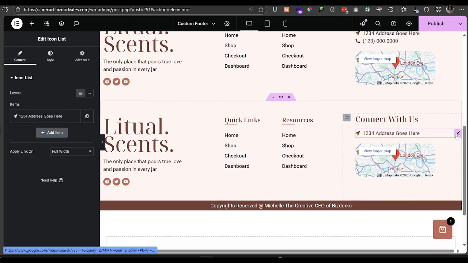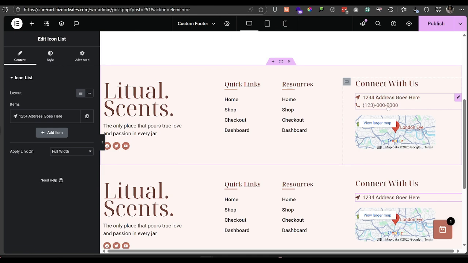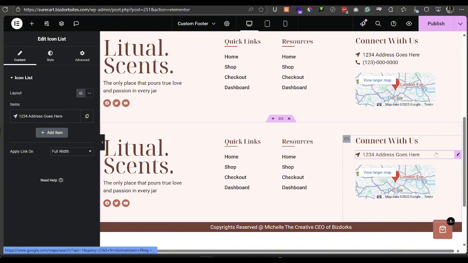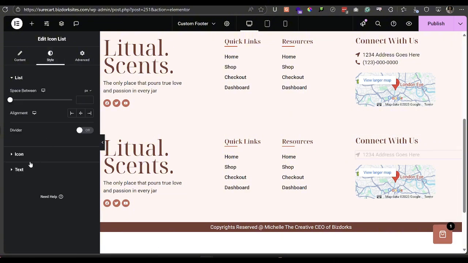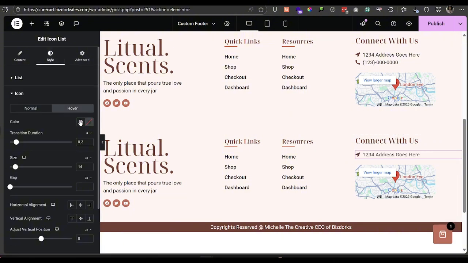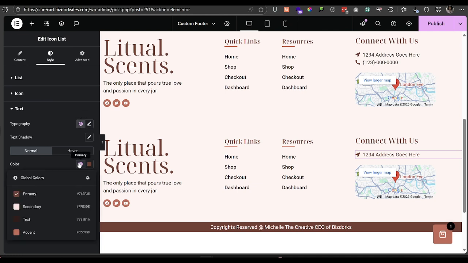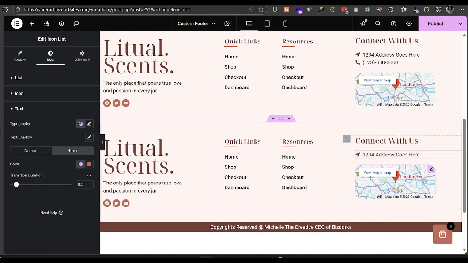That's all it is to it. Now you can do other things, like if you see in the original one, I do have it change color on hover. And so for this one here, I'm just going to go over to the style tab, and for the icon, you see you have the hover option. Just choose a different color. And as you see, the icon changes. And of course, we need to do the same thing with the text, that way they can both change simultaneously. And there we go. Oops, I did that wrong. No, this is supposed to be primary, and the hover is supposed to be the accent color. And there we go. And that's pretty much it.